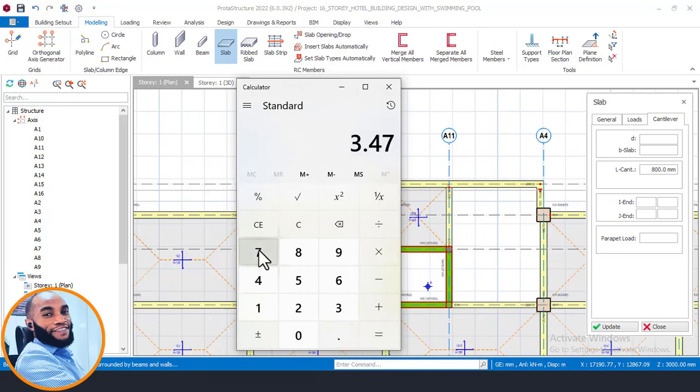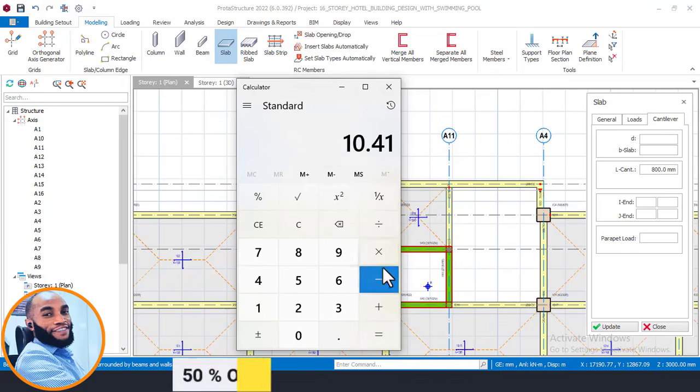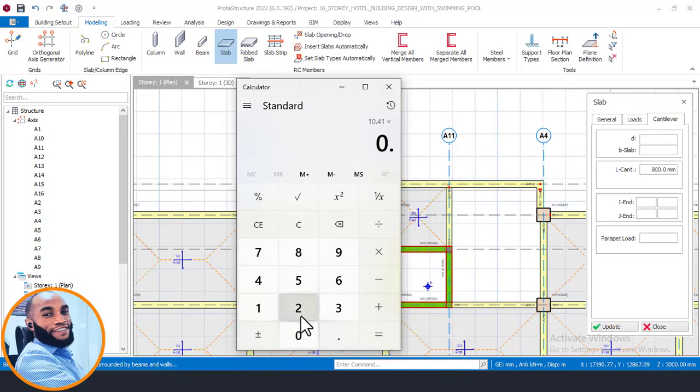We would have done 3.47, which is the block wall unit weight, plus what? Plastering left and right of the wall, and then multiply by what? The height of the story. Let's assume 3 meters. Then multiply by the block wall thickness, which is 0.225 if you're using a 225 block wall.